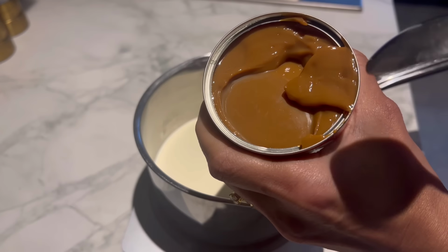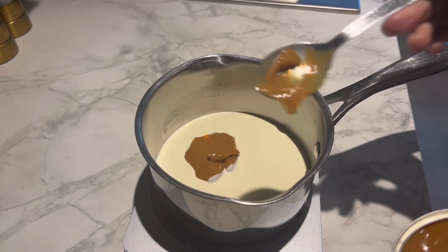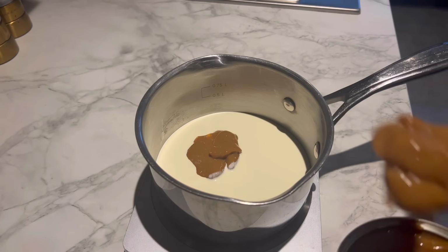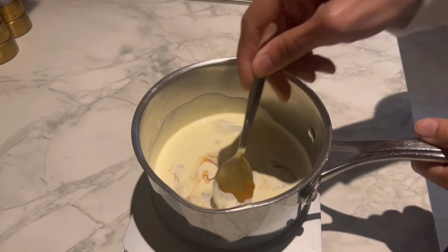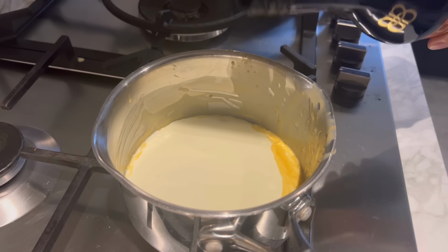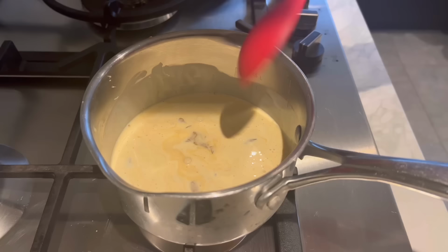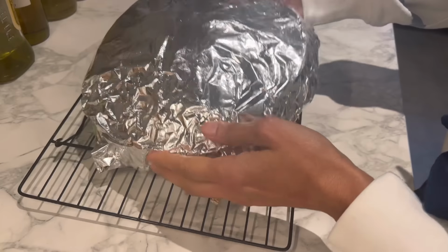So I've got 300 ml of double cream and to this I'm adding 3 tablespoons of tinned caramel. Of course, if you have got a ready caramel homemade, that's great. I haven't got it at the moment. I don't think I have the time to make it. And to this I'm also going to add a tablespoon of Bailey's or Irish cream.